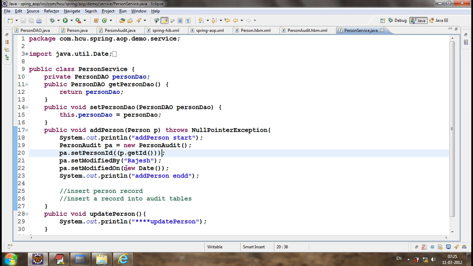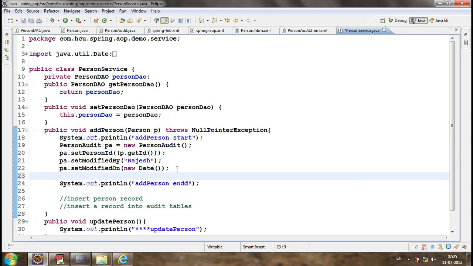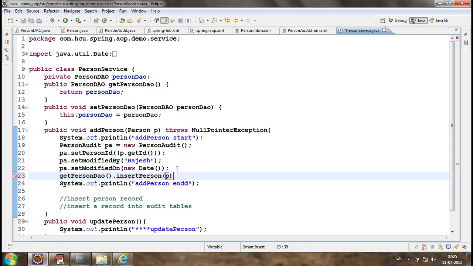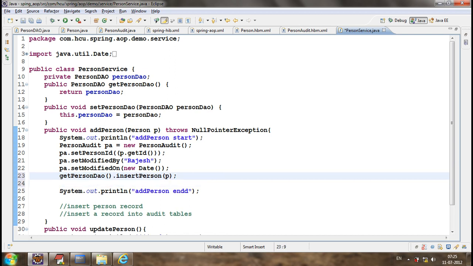Now this is the person audit. Now let me insert into person table as well as insert into person audit table.